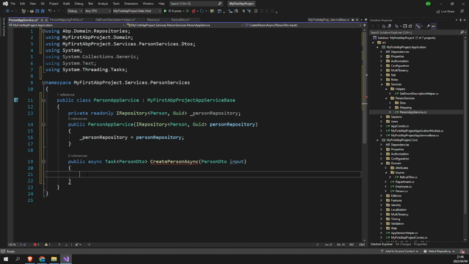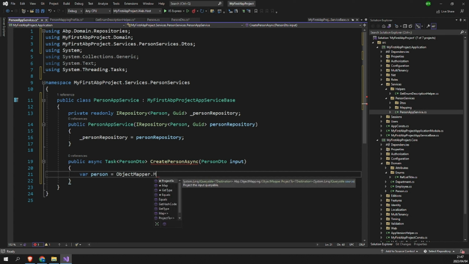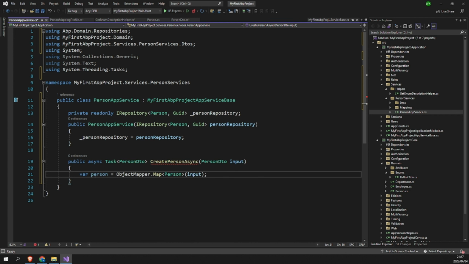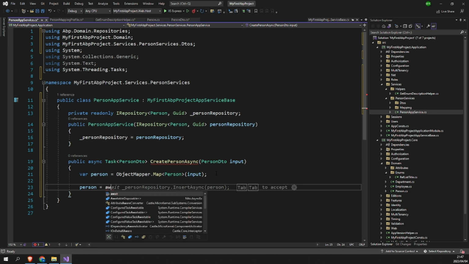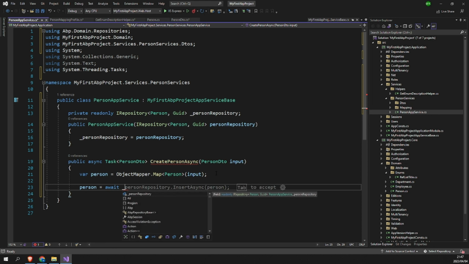The first thing we're going to do is say person equals object mapper. So we're trying to map the input to person. Once we are done, we're going to say person equals await person repository insert async.